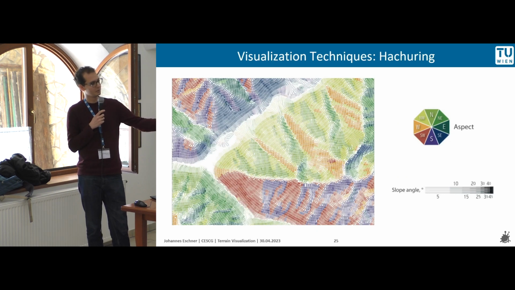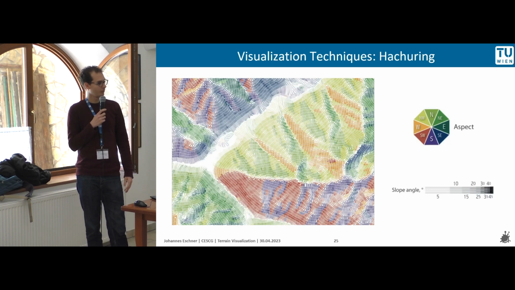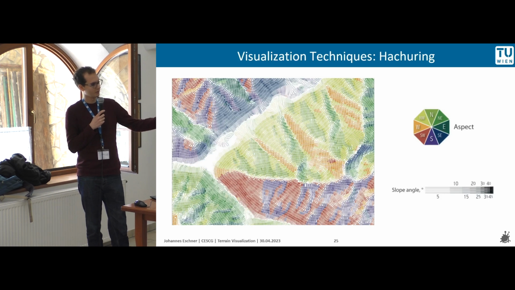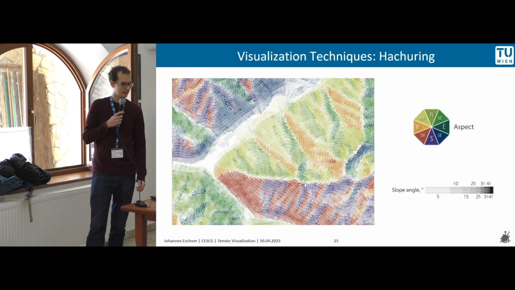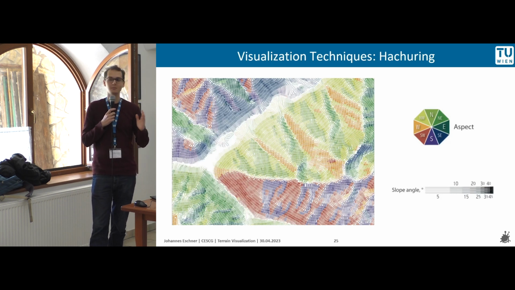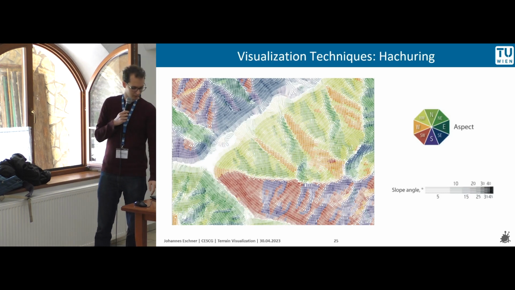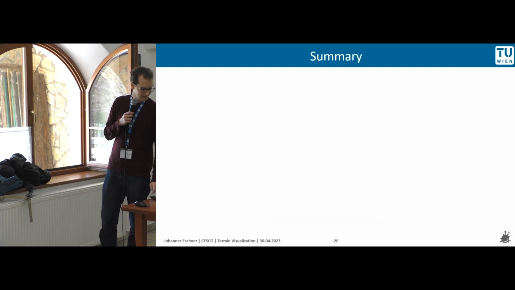Here, for example, we have the two channels that I used in my terrain analysis, which are the aspect angle and the slope angle. There's a color encoding for the aspect, and then line properties like thickness and line length encode the slope angle. I think in this case again it's 2D, but if I map it onto the 3D terrain, I can also use different channels. Of course, I can have the slope and the aspect already visible in the terrain, and then use the avalanche risk as an additional channel, which I encode with these lines. So yeah, that was a little overview on visualization techniques.